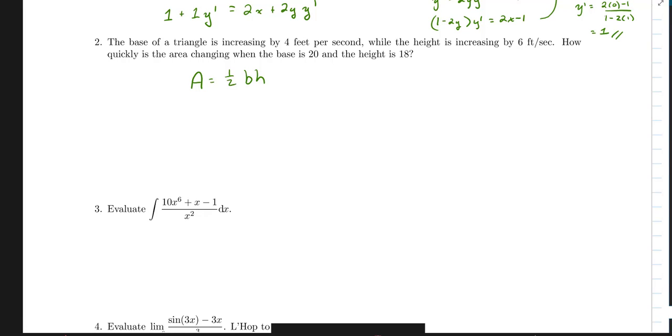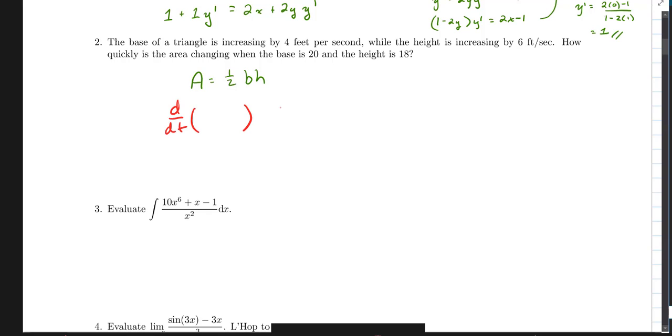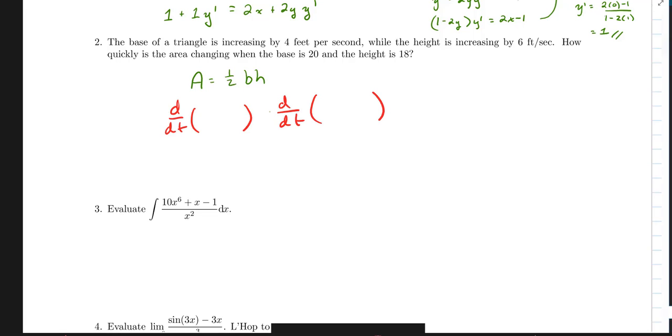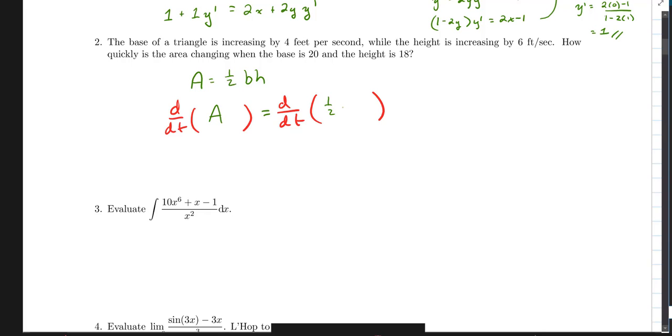This is the key calculus step, where we take d dt of both sides. This is the related rates step, where we say, if the formula has to hold, then the derivative of each side of the formula has to also hold. If area is equal to 1/2 base times height, then the derivative of the area needs to be equal to the derivative of the right-hand side. And here we think of taking it with respect to time. Okay. So that gives us that dA dt is equal to 1/2 b dH dt.